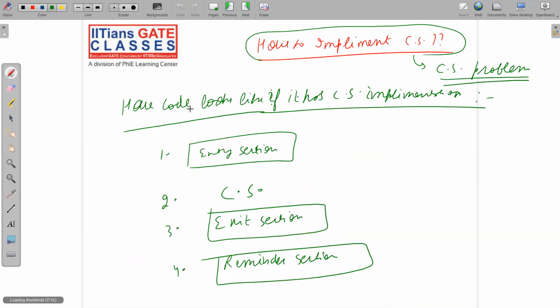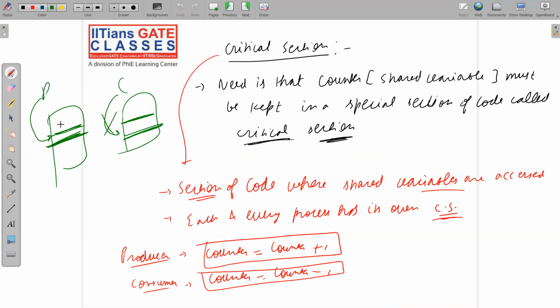So now see this, how does the code look? First is the entry section. When the producer is in the critical section, it should have applied some lock here so that the consumer cannot enter its own critical section.